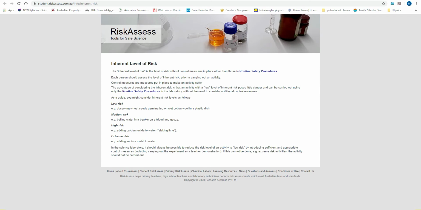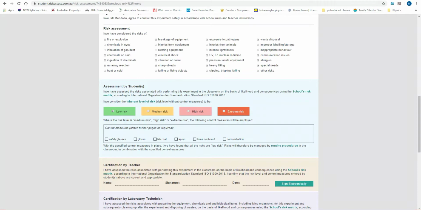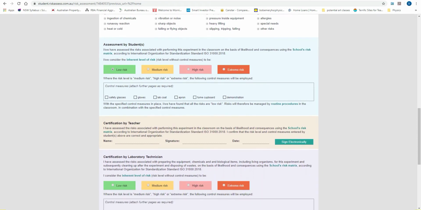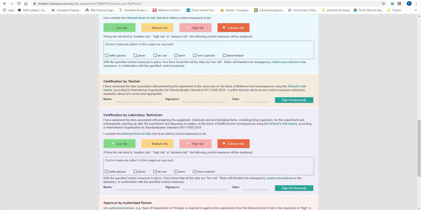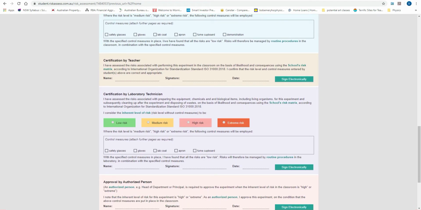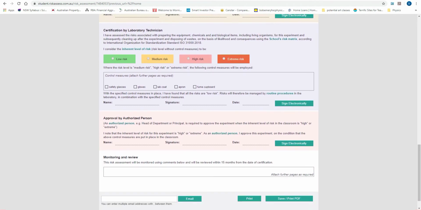Medium risk would be boiling water in a beaker. High risk would be calcium oxide in water. And something very dangerous or extreme risk would be something like adding sodium metal to water. Now, I think for us it's low risk, so we'll tick that one, and all this will be left for myself and the laboratory technician to do.